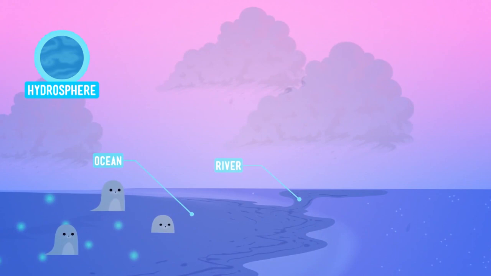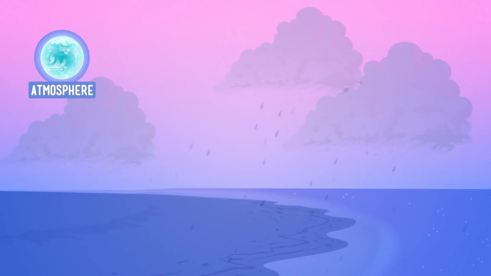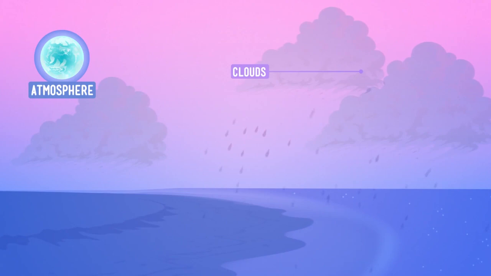Well, that's a bummer, but check this out. While the rain is a part of the hydrosphere, the clouds it came from are actually part of the atmosphere, and the wind that pushes the waves around is part of the atmosphere too. Even though we can't see it, the atmosphere is all around us in the form of the air that we breathe. Okay, having watched that video, we should now have a fair idea of the different spheres of Earth.